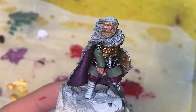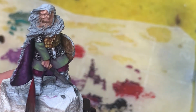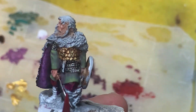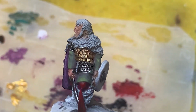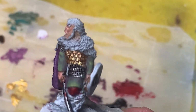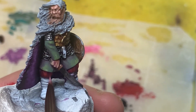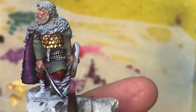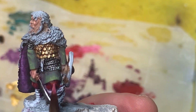Now I'm going with almost pure scarlet, and I'm just highlighting the folds of his pants. Then we're going to add a little bit of ivory into the scarlet and just make a few dots and streaks along his pants for the highlight color.